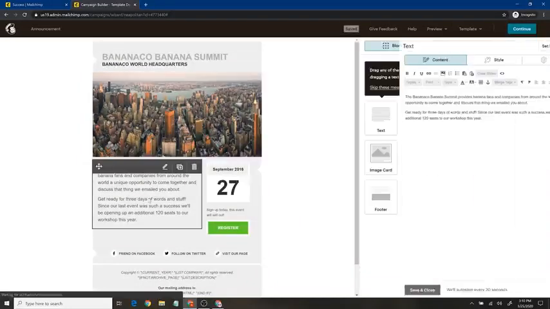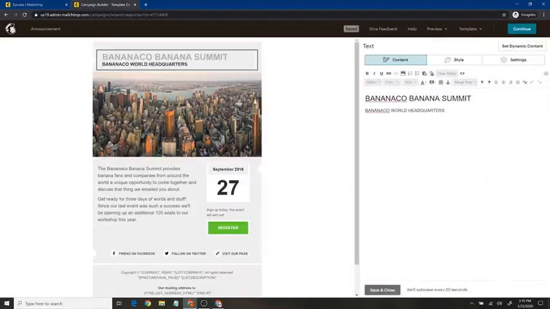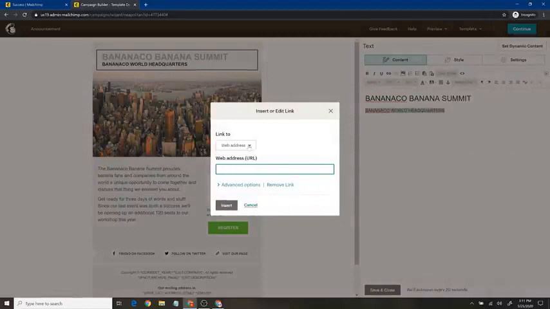If we go down to a text block right here, or even up there, you'll see that you can type in text however you want. A pretty normal text editor. You can change like bold, italic, underline. You can change different styles. And something really nice is you can actually add links here. So if we go to the little chain icon, we can go and add a link. And again, you can link this to the same things you could link an image for.